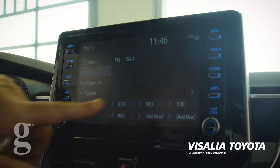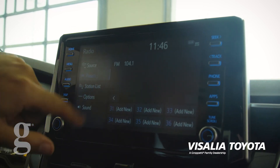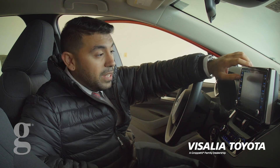This car does come with Apple CarPlay and Android Auto. It also has a memory radio — you can have up to 36 stations saved, including AM, FM, and XM. You can also install a GPS app and have your GPS in here if you don't want your phone connected.